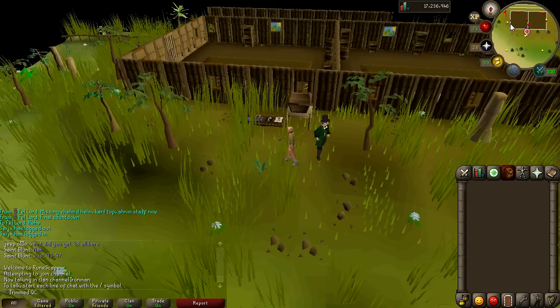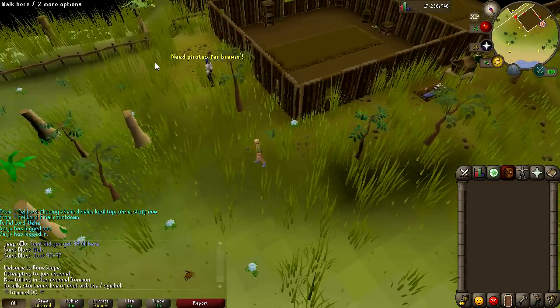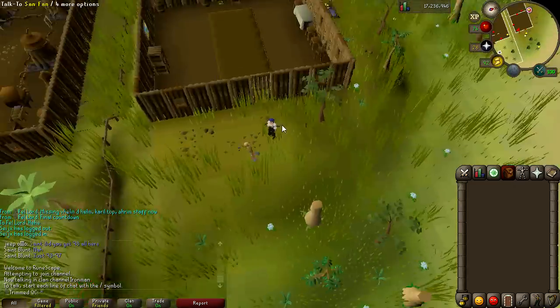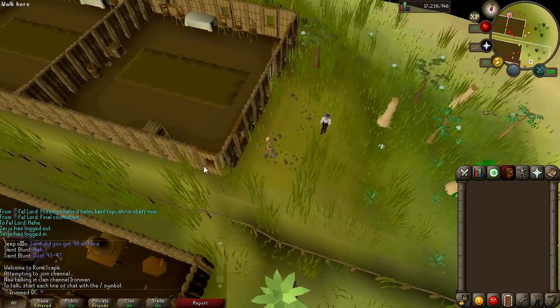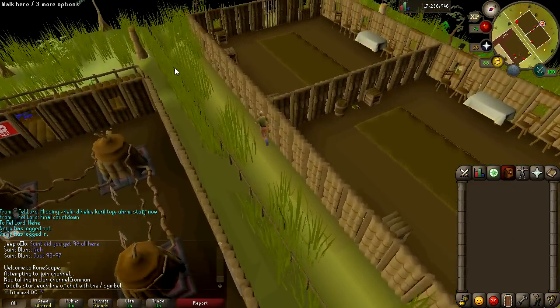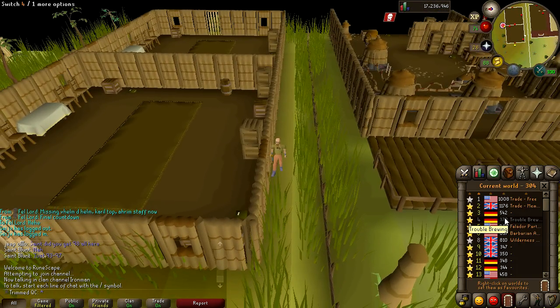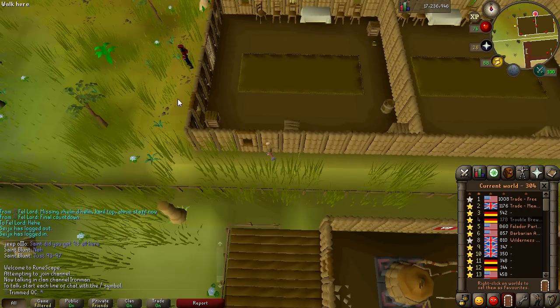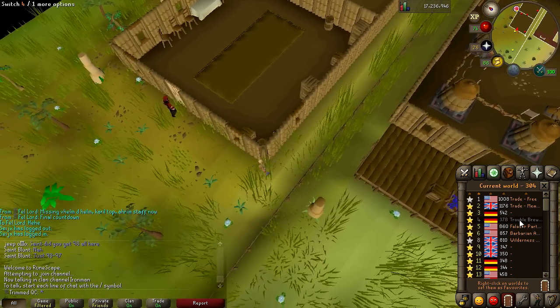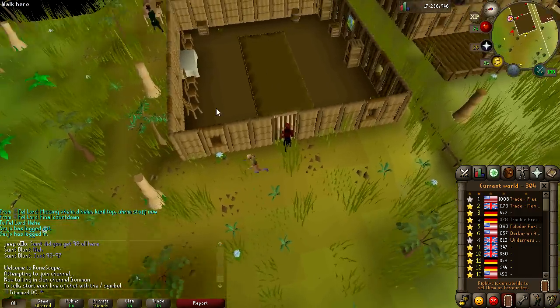Now, from the outset, I've never really played Trouble Brewing. I've always heard of it a little bit. I've heard it in whispers, hushed tones, that it is a very dead minigame and not many people play it at all. So I'm currently on World 304, which is meant to be the Trouble Brewing homeworld. I'm not sure if this is the official Trouble Brewing homeworld. There might be some clans that do it or something on some separate world.